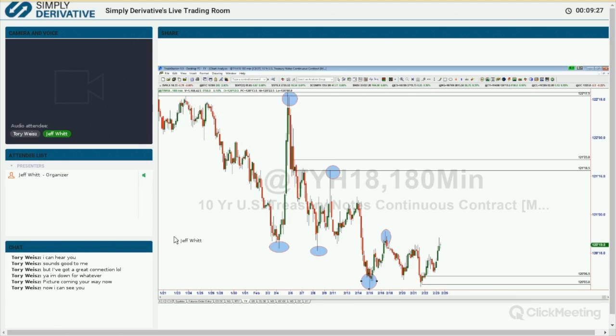Meaning it's a change of direction. It pivots the other way. It's like the ultimate point where it changes, even on a short-term basis. It could be on any time frame. Any of the stuff that we talk about can be applied to both small time frames and big time frames.